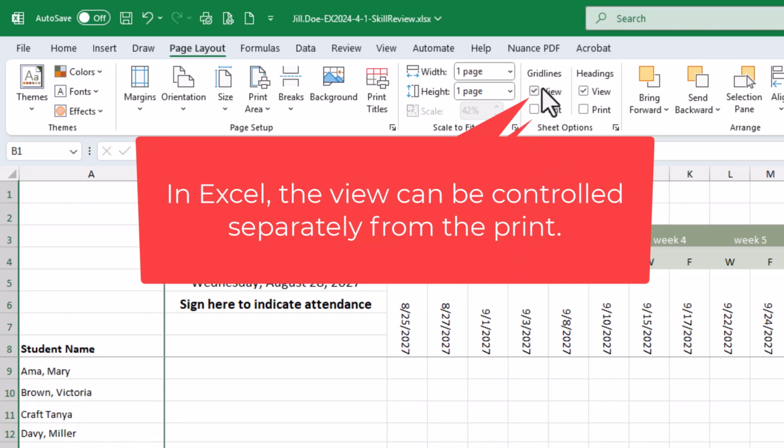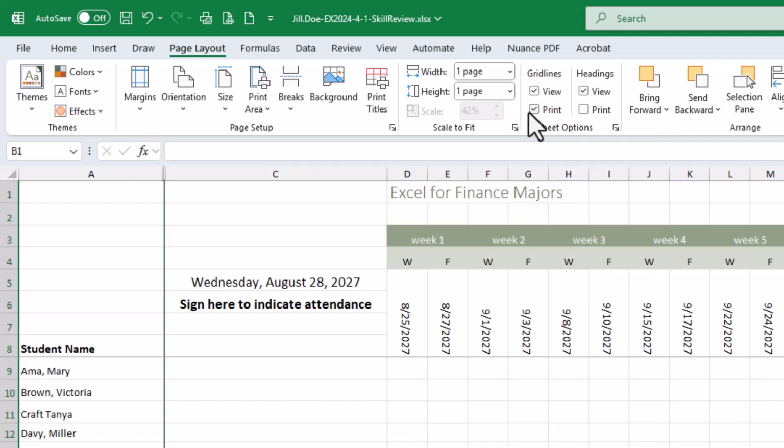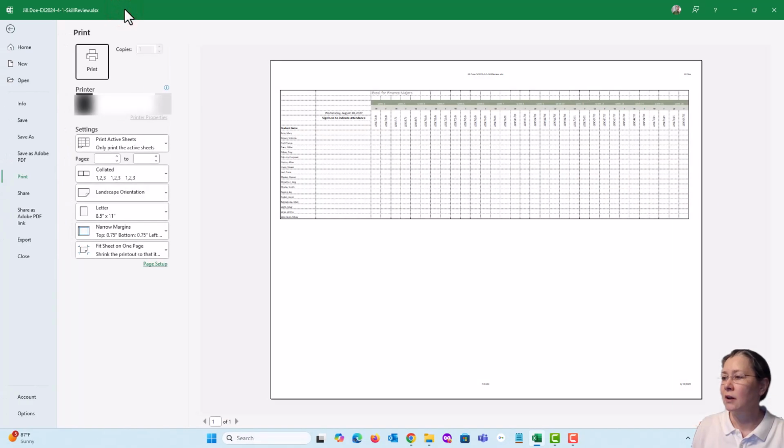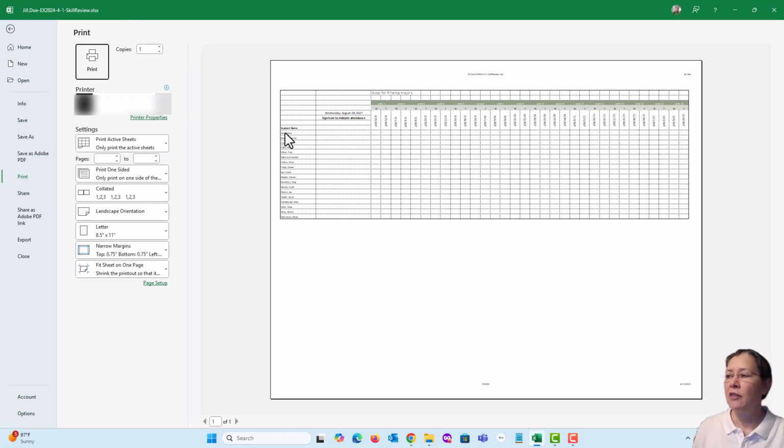Here, you can see that for the view, we see the grid lines, don't we? And we see headings up here. Well, they want us to add grid lines to the print. Tell you a little secret. In the solution file, you know how we can see ABCs and 1, 2, 3s, the rows and the columns? Because they're printing the headings also. How about that? All we did is under grid lines, we checked the box for print. Now let's print preview. So much easier. The students can see what line they're supposed to sign on.